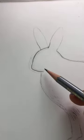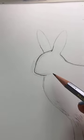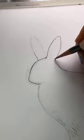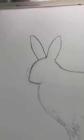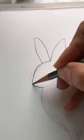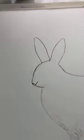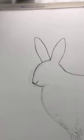And I'm going to leave it there for now because I want to go ahead and put the cute little nose on. And that's going to help me know how to do the rest of this. So I'm going to wait for you guys to do what you need to do, and I'm going to darken some of these lines, and then I'm going to go in with the nose. And it's really a V shape, but it's sort of a wide V shape. And here's where it goes. I'm going to start with my pencil right here, and I'm going to go V. Isn't it amazing how one line just makes it like all of a sudden, that is a bunny if I ever saw one.